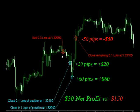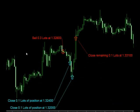So this is pretty basic, a basic scaling out method. Now what you're probably asking yourself is, how did I know where to scale out, how much to scale out? I do have some upcoming videos where I'm going to make some more sense out of this, and it's going to actually be something that you definitely are going to want to start using. Let's just take a look at one more example.